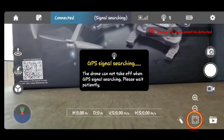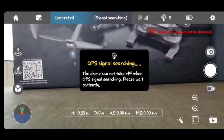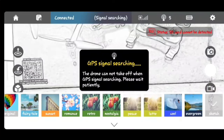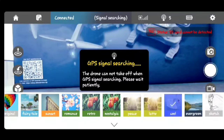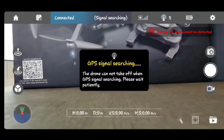The next one, this is your zoom. This is pretty cool. It actually has a really decent zoom to it. You can tap the magnifying glasses there. It'll zoom it in and out. Tap it again, it'll get rid of it. This next one, this is really cool, you guys. You can actually put filters on the camera while you're recording it in air. That is really cool. There's all kinds of different ones you can do too. That's a really neat feature.